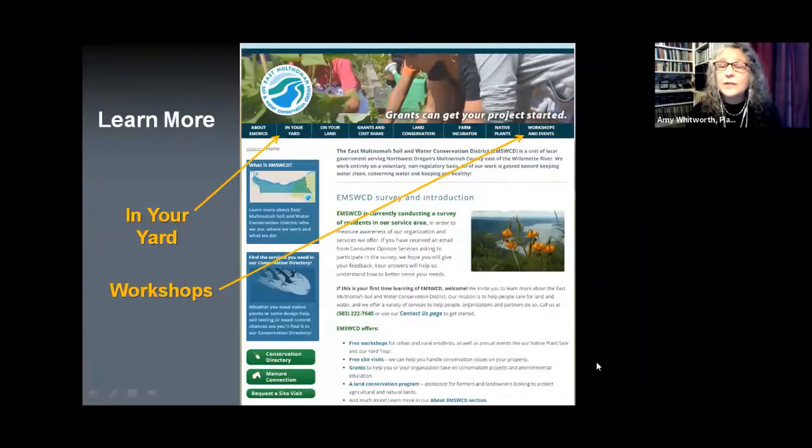And if you are interested in taking some more of our workshops, there are some more coming up here at the Fix-It Fair. So look at their website for that, and also watch our website for many more workshops that we offer, like native plants, beneficial insects, edible landscapes, and more naturescaping. And more information is in the In Your Yard tab.